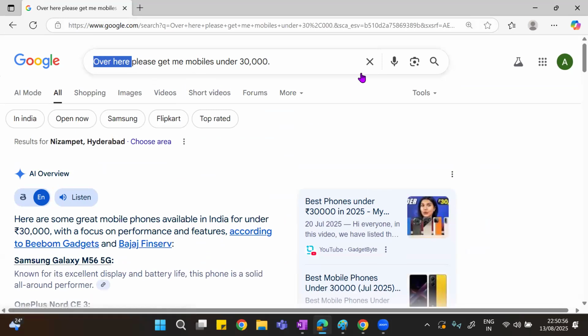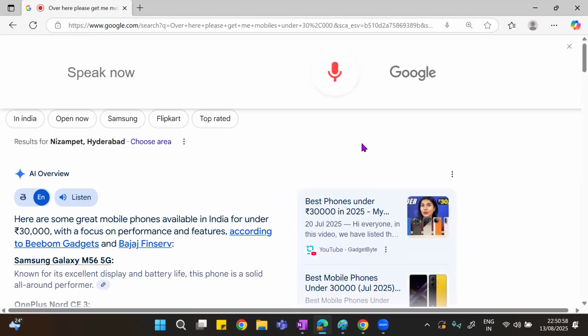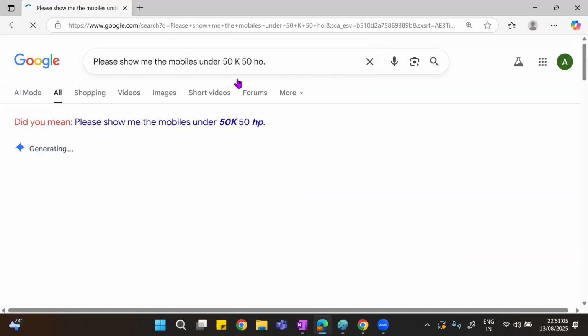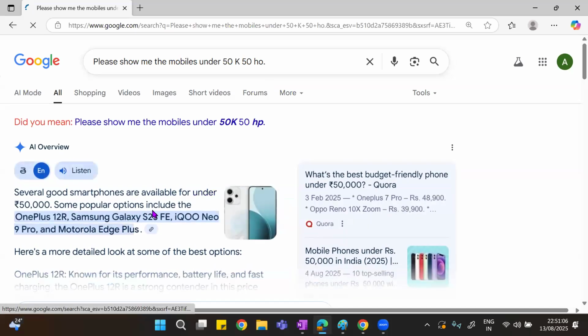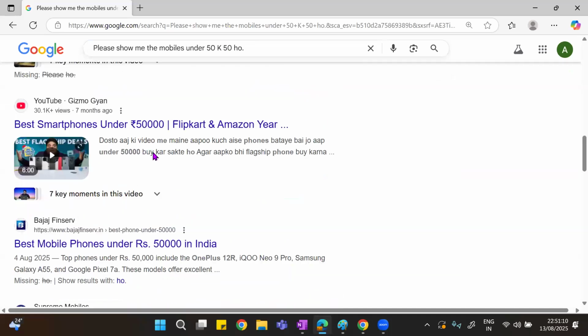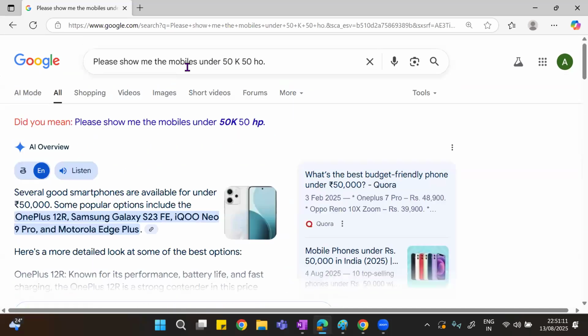Now I can give it once again. Please show me the mobiles under 50K, 50,000. Now it is showing it. See, all the mobiles under 50,000. How is it doing it? This is NLP, natural language processing. Okay, now here you can see it. Here I will give it a speak.